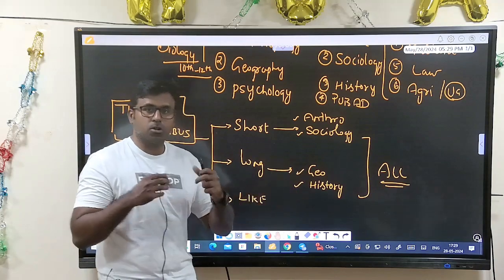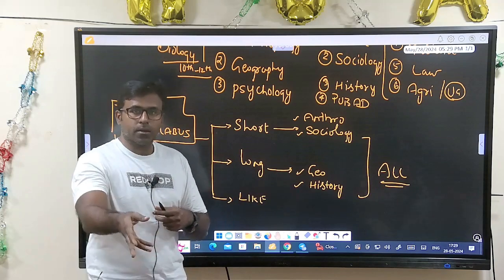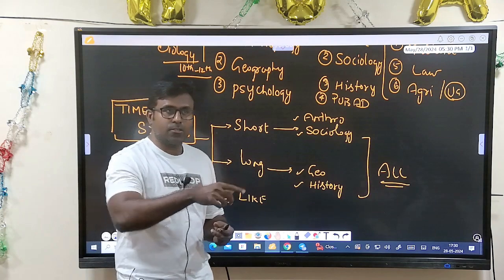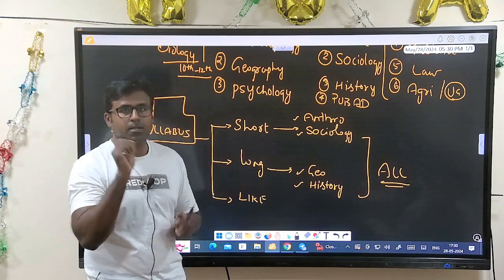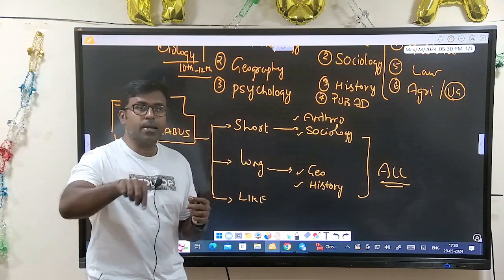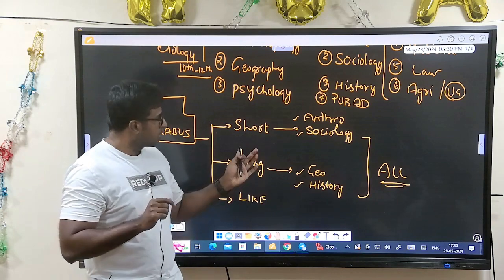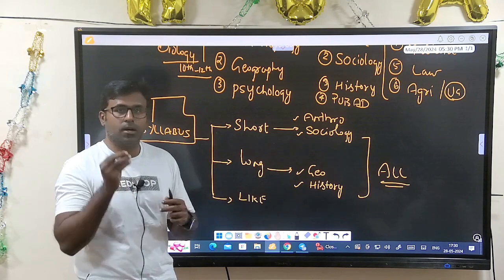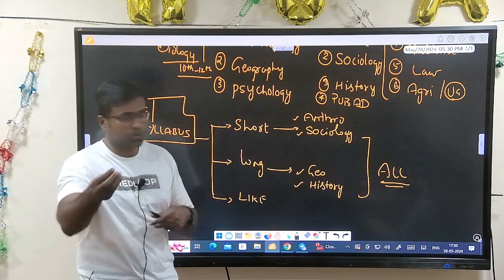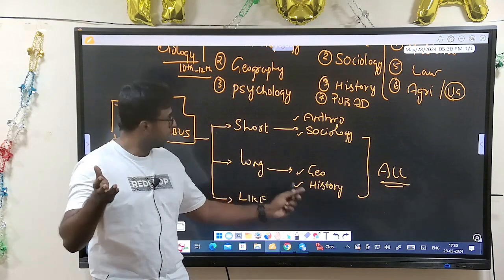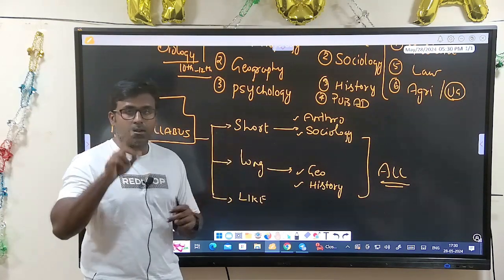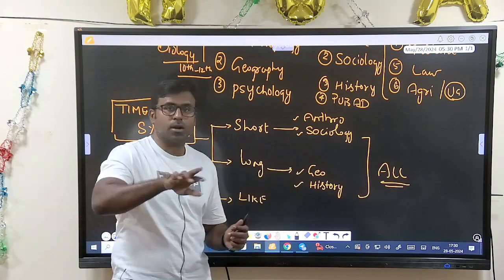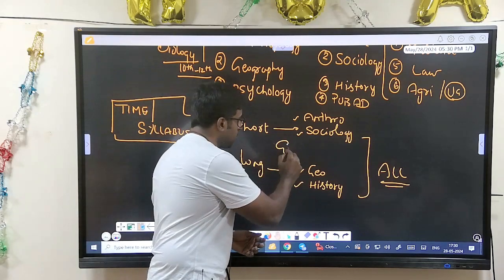For example, geography, it is scoring, but the syllabus is vast. You should be prepared in the class to note down each and every topic that they have and to prepare that very well for the exam. Similarly, you should know that for anthropology, you should have a little bit of biological understanding in order to get it. Similar is the case with history. This factor of these subjects will overlap. So, for example, all these subjects will overlap in paper 1, GS paper 1.